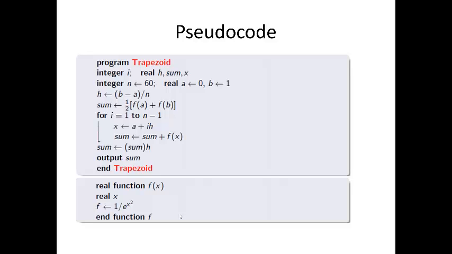Now, a few comments about the pseudocode may be helpful. Here we set n equals 60, and f(x) is the function e raised to the minus x squared. Note that we only need to change one line of code in this algorithm if another n is required, particularly here the assignment value. Second, we don't need a subscripted variable for x_i. You'll notice this isn't subscripted. Each point is labeled x. After it has been defined and used, we don't need to save it. Next, observe that the pseudocode has been written so that only one line of code needs to be changed if we need another value of n.